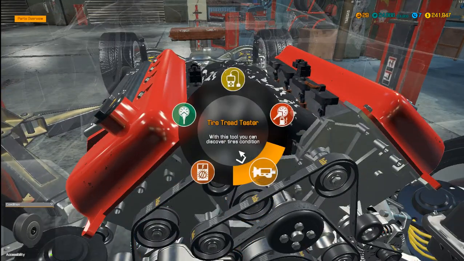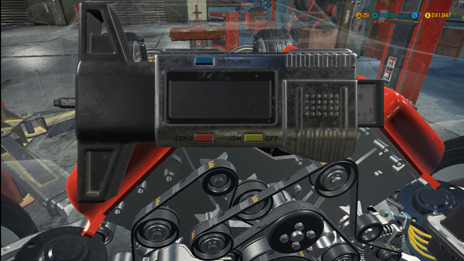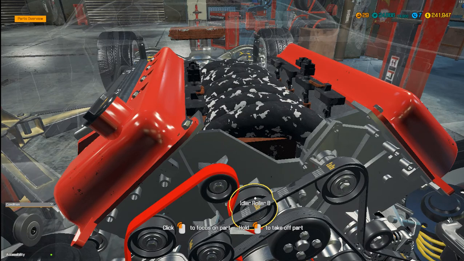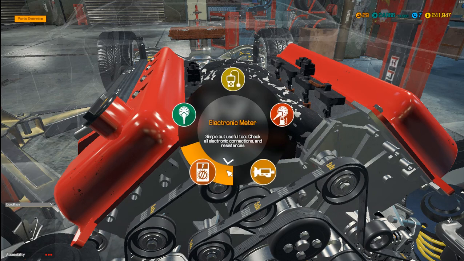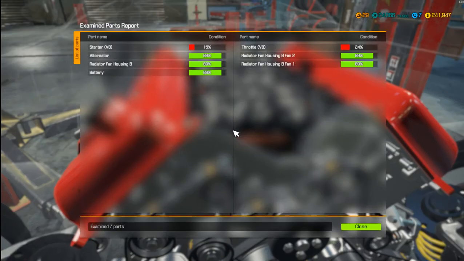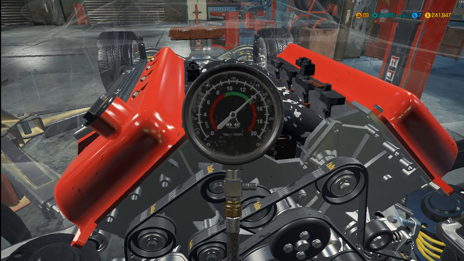Alright. Let's do our normal test. Let's check out the tires, see if he screwed the tires up. Tires are good. Huh, the fuel tank's screwed up. Let's check this. Okay, throttle and starter screwed up. Okay. Let's hope the pistons are okay. I don't want to tear this whole damn thing apart.